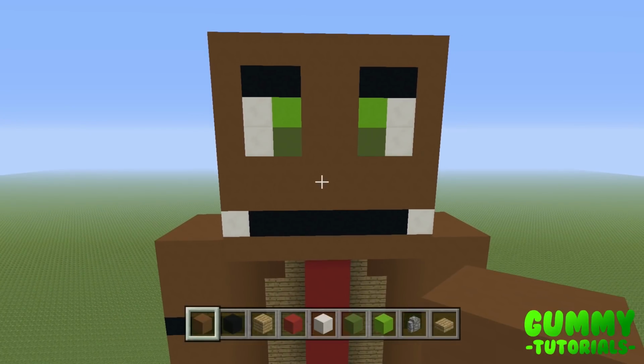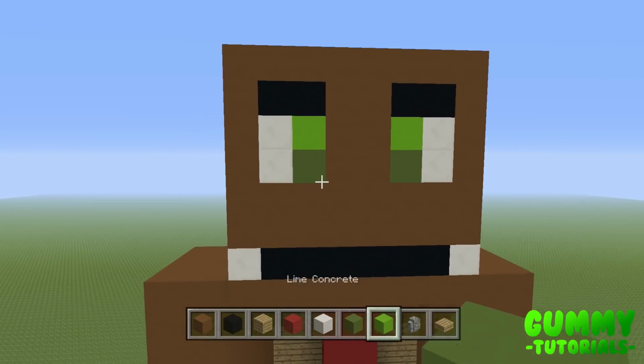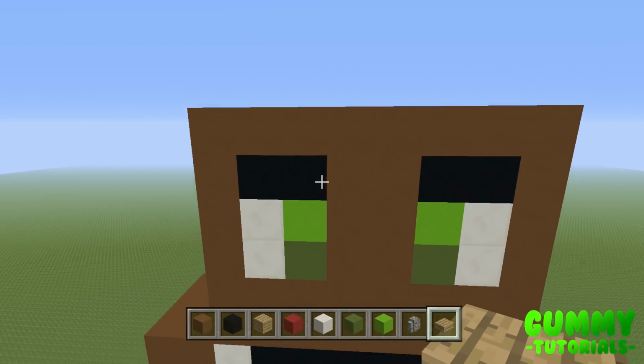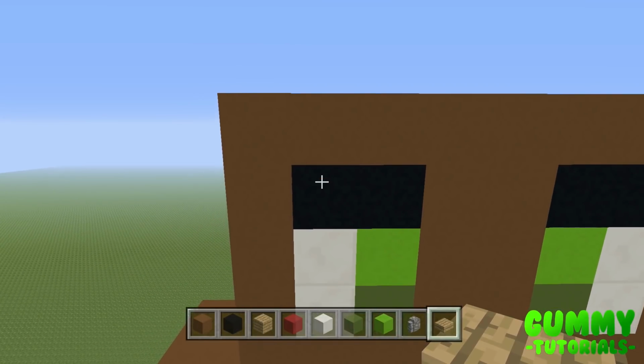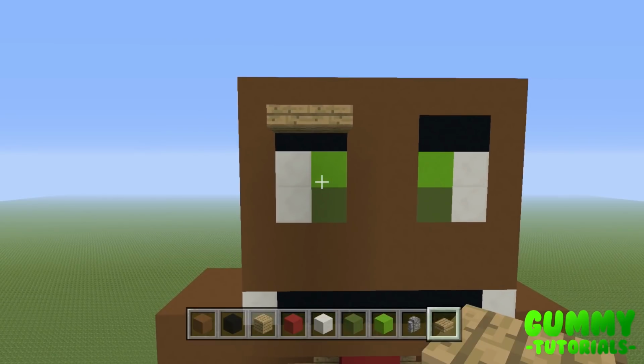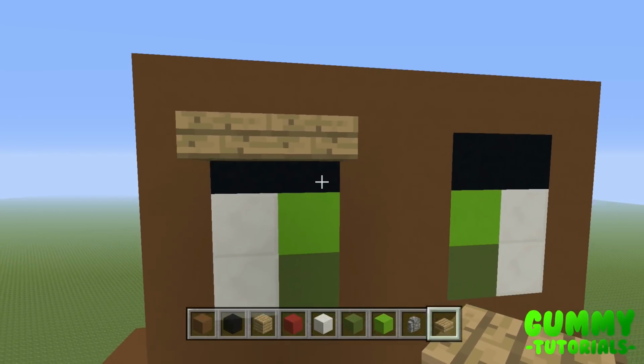And now we're going to start adding some 3D effects, mainly the mouth/nose and the eyebrows. So starting off with the eyebrows, we're going to come to the eyes, so the 2 black concrete on top of each eye. And on the upper half of the black concrete, not on the lower half, on the upper half we're going to place 2 oak wood slabs. So it should look like this. It should half the amount of the black you should see.